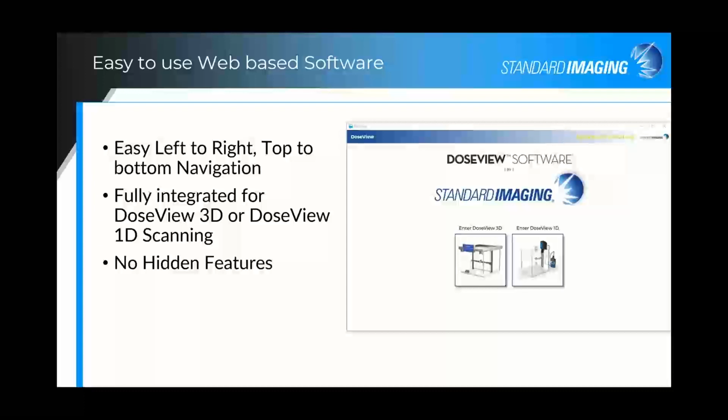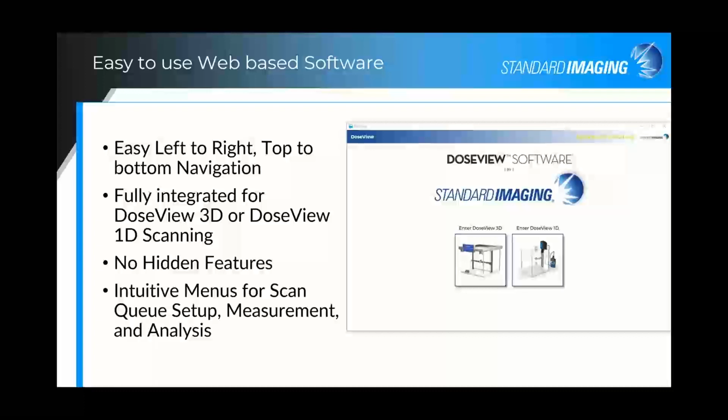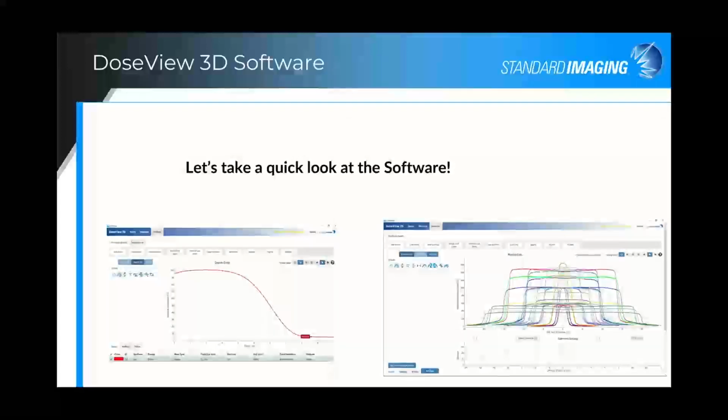It's a simple three tab system. We've got a setup tab, a measurement tab, and an analyze tab. And really, once you get into any of those, everything is right there for you. So you don't have to do any digging, and it's pretty straightforward. And everything's very intuitive as far as your scan queue setup, your measurement and analysis tools as well. So it's a very quick and easy software to use. So I'm going to jump into the software a little bit and give you a quick run through of what we're looking at.